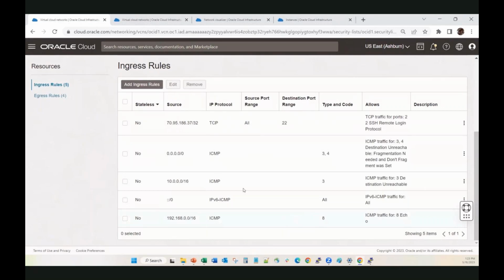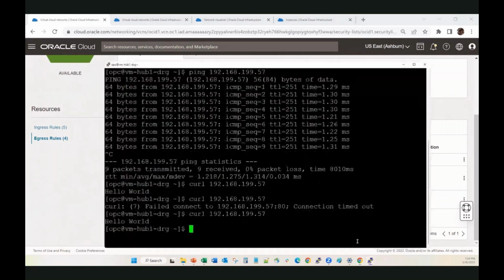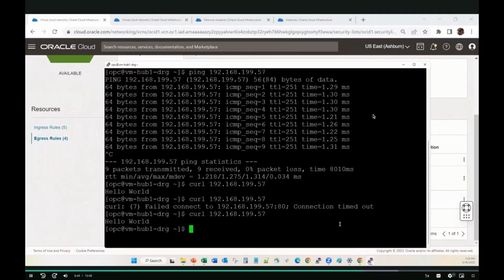Remember that we have an egress rule, and on the egress rule, I do have port 80 here. So I'm going out from my VCN, and this compute instance is in my VCN right here. And I'm going all the way to retrieving the information that I have on that web server.